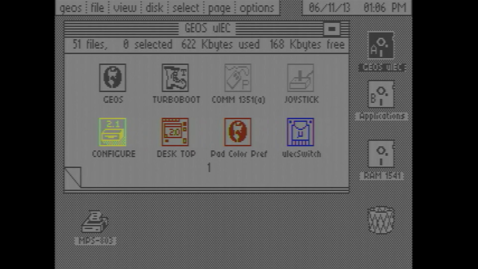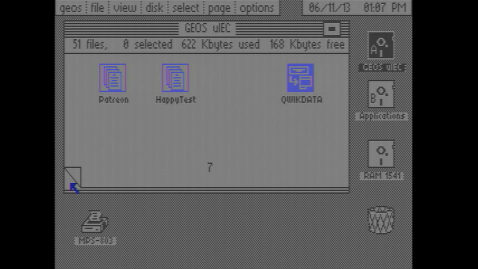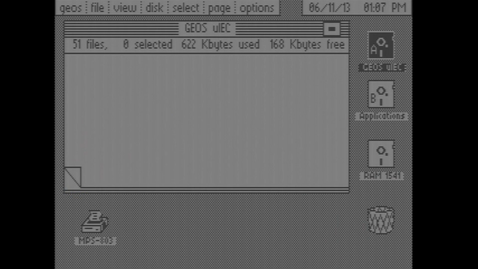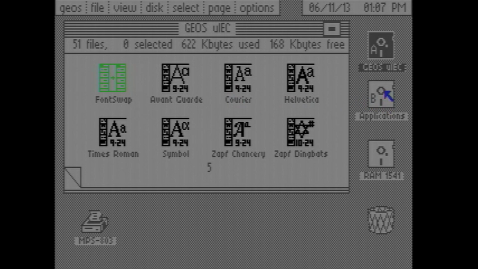Now let's do something practical with this. My GEOS UIEC .d81 file was missing some things. It did not have the calculator on it. It did not have the notepad on it. So let's copy those over. What I'm going to do is pull those up from another file on my SD to IEC. First thing I'm going to do is go back to my config program.